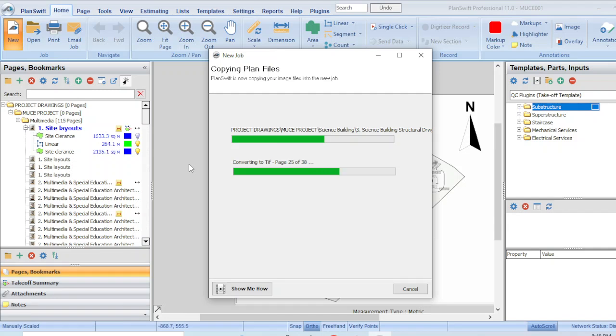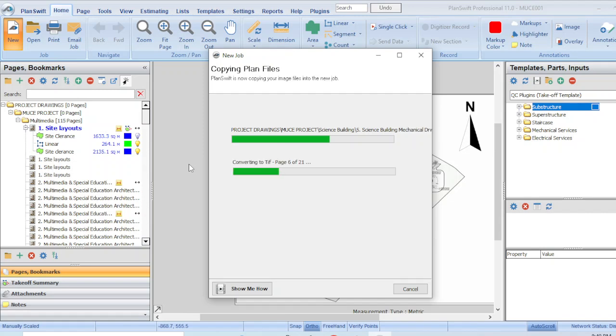So you have to go through all the drawings, starting from the site layout, site plans, the architectural drawings, the structural drawings, the service drawings. You have to read all of them first before starting on measurement. After that, you are going to start the measurement with PlanSwift.